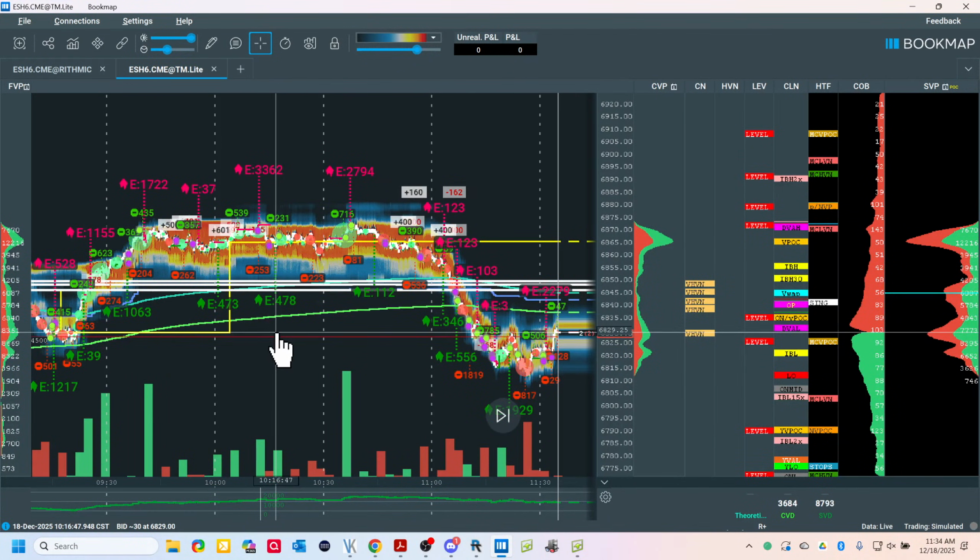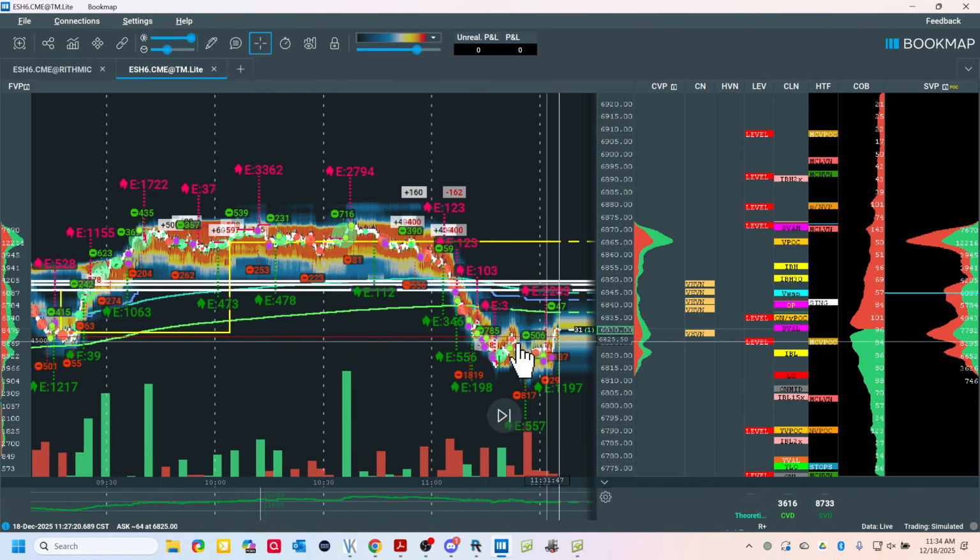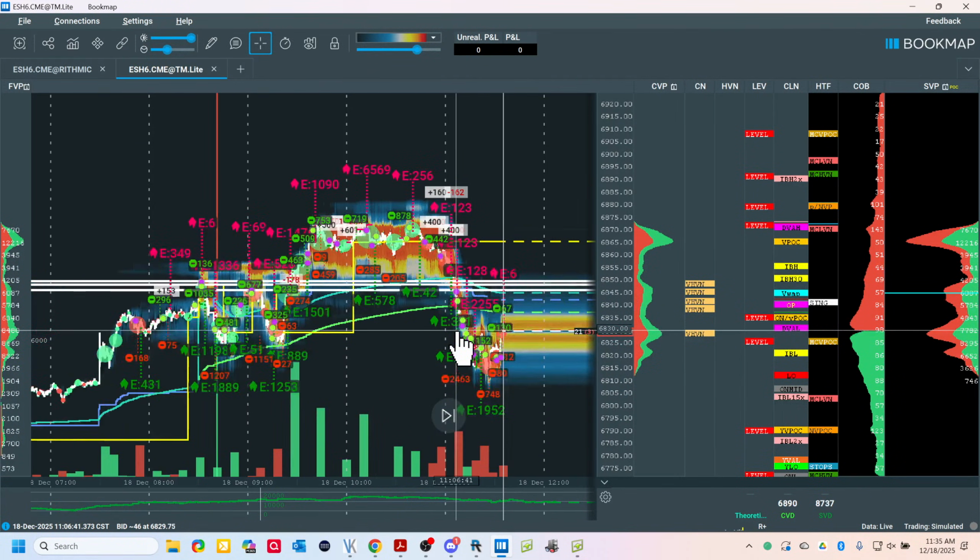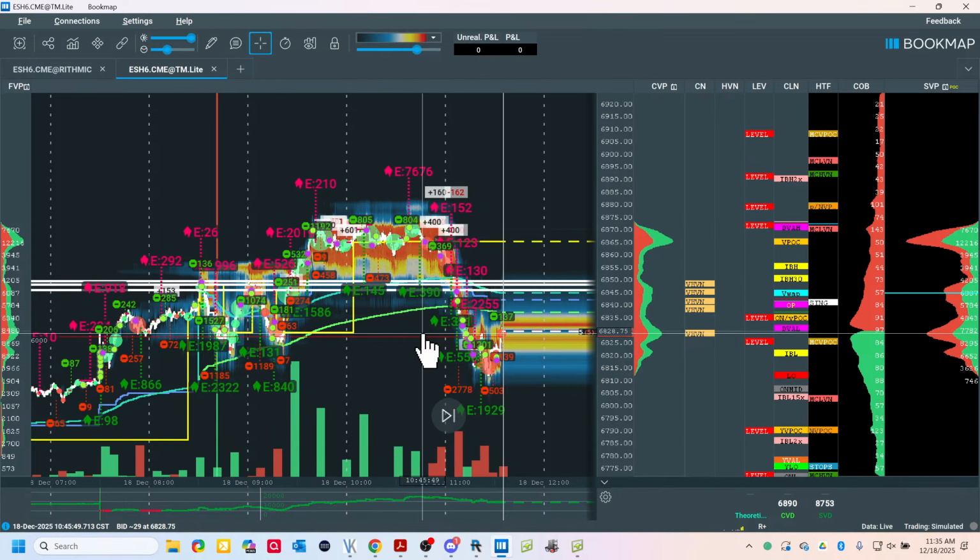So this was too low. Maybe now it's resistance. So look at these distributions. This is an outside edge out here. So we want to watch that for potential reversion back here. So I'm going to watch this as a location to enjoy, and the outside edge for reversion back to it.